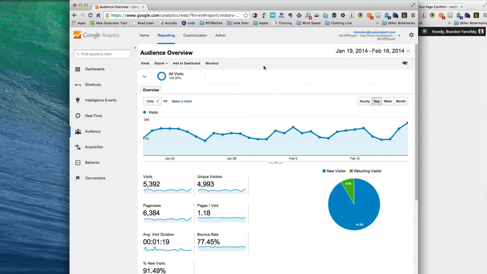What we're going to do first is I want you to log into Google Analytics. If you don't already have Google Analytics installed on your website, go ahead and do that. I've included a link in the article below on installing Google Analytics onto your WordPress site. And once you've done that, you're going to go down to the Behavior tab on the left-hand side and click on Experiments.